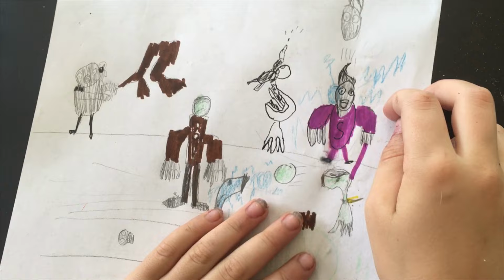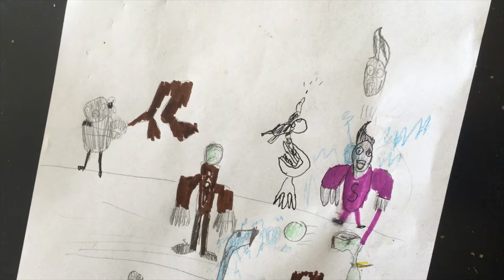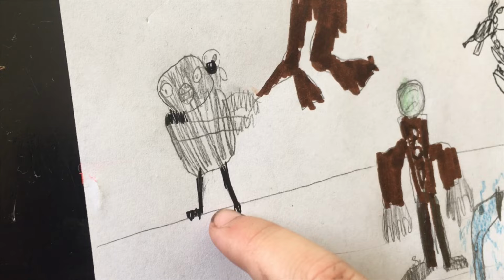Yeah. And that one replaced his head with a pea. What's that? A plant eating a person? Yeah, that's chomping the air. What is that? That's his head falling off. Oh, wow, that is amazing. What is it? It's really big and it has a nymph on its neck? Yeah, I forgot what it was called. Cool. That is amazing.